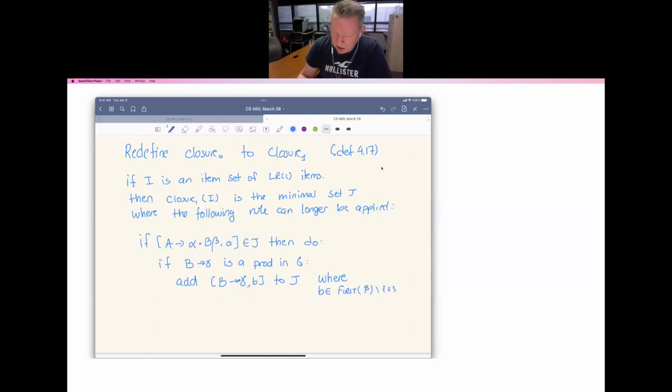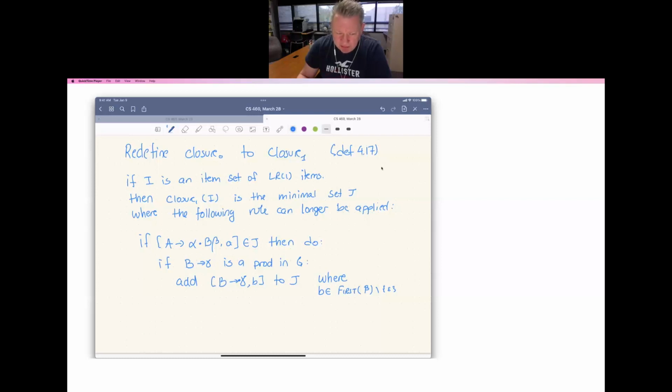Well, that could potentially be a problem, because what if first of beta is only epsilon, and then I end up with an empty set, and I can't put anything there? Well, what we could do is say, wait a minute.